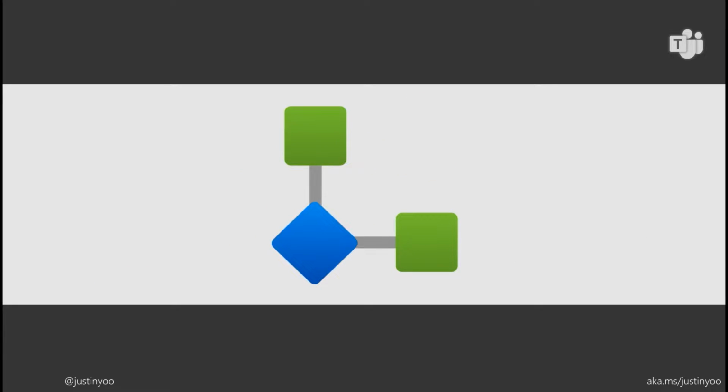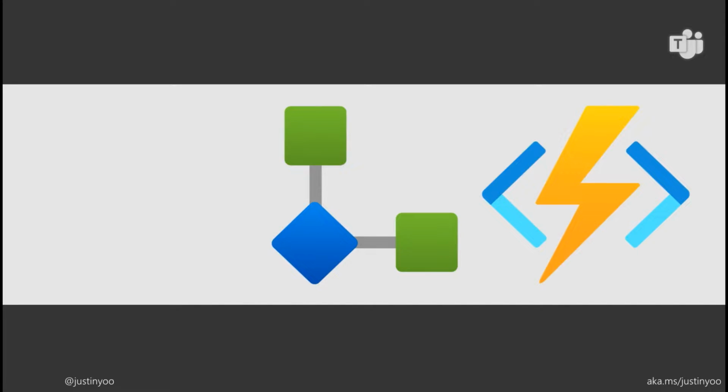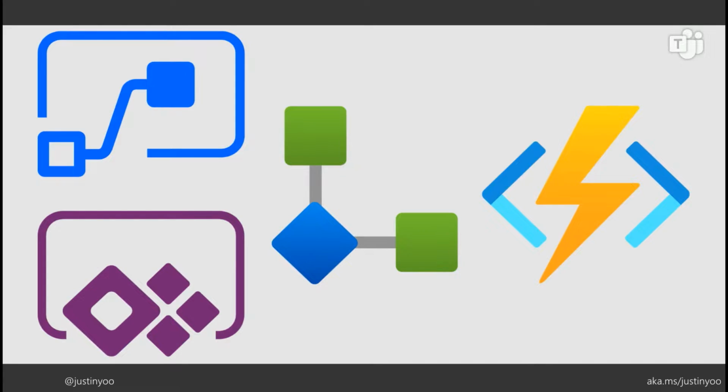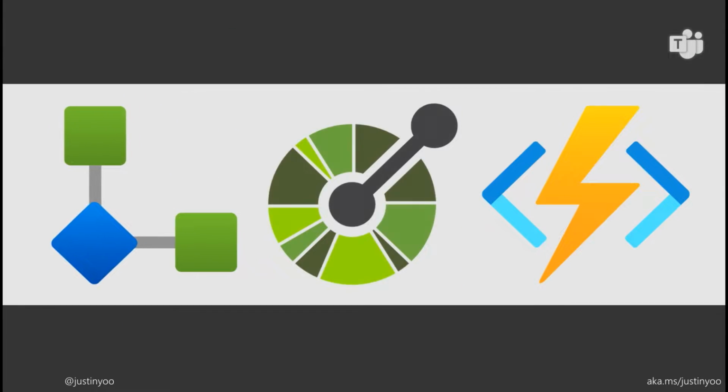So we have concluded that we need to build a custom connector using Azure Functions so that our Power Automate and Power Apps can use those custom connectors. So how can we build the custom connector? If we use the Swagger extension on Azure Functions, then it would be easier and more seamless to build the custom connector.